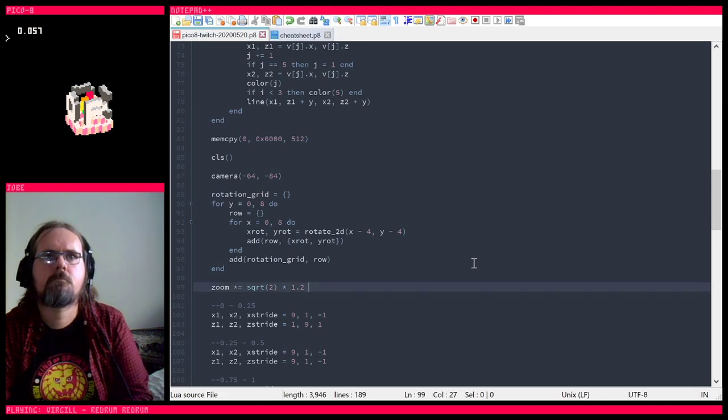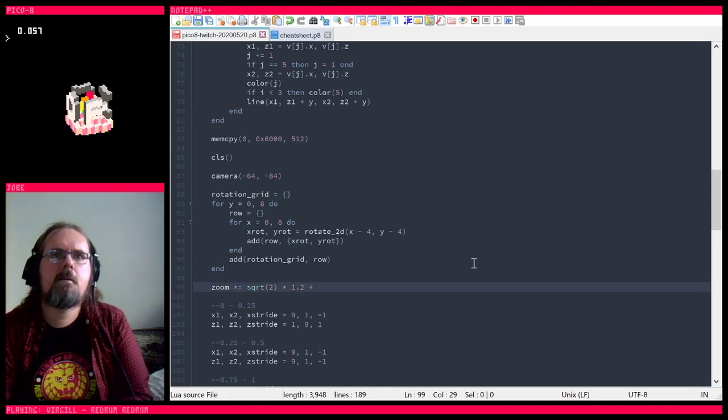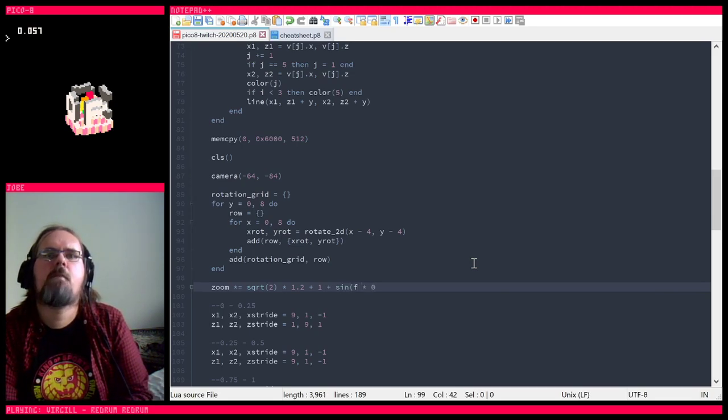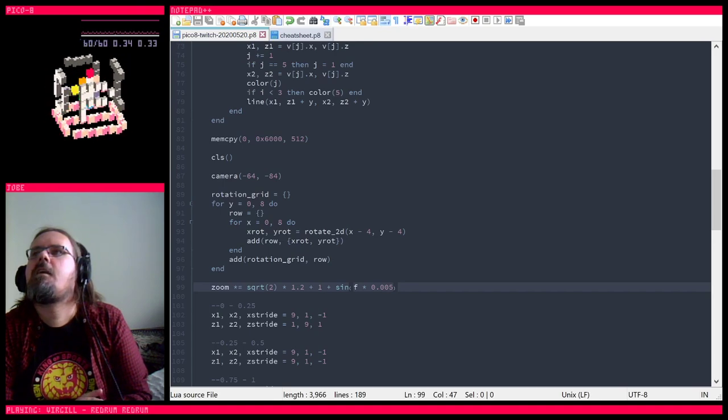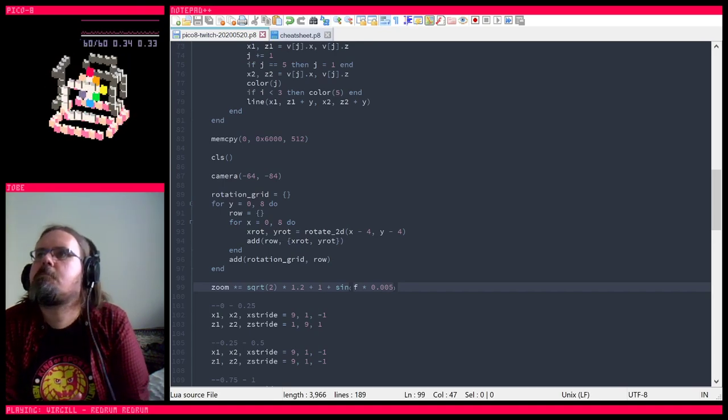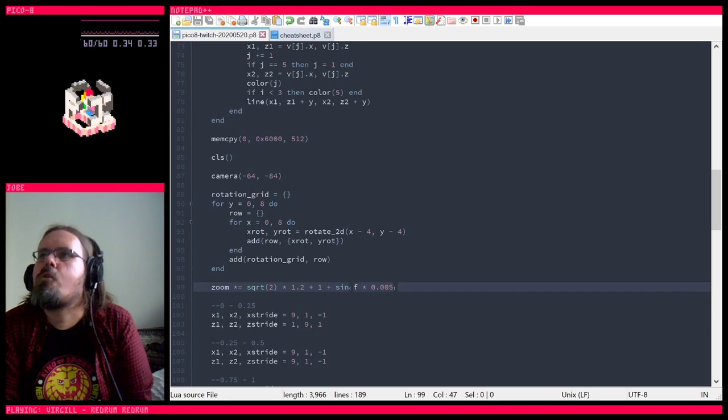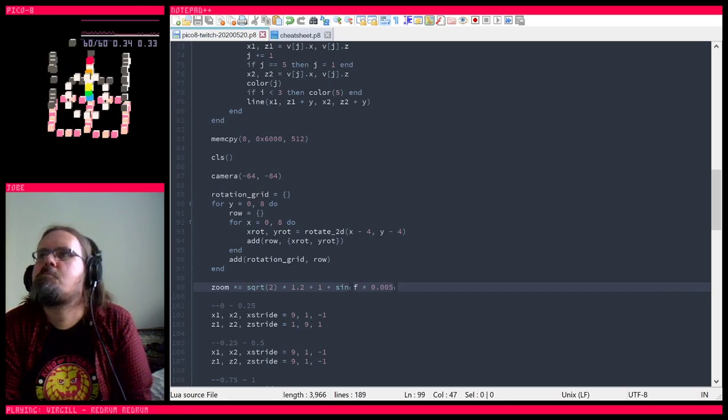So let's add 1 and then the sine of f, the frame counter, times that maybe. And now you can see it does, that kind of explodes and comes back together.